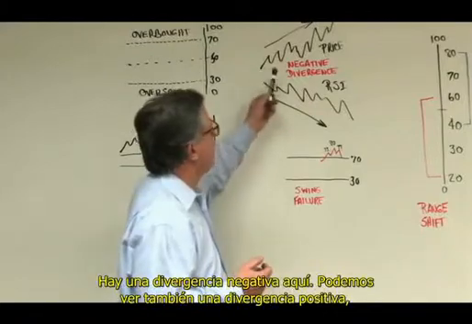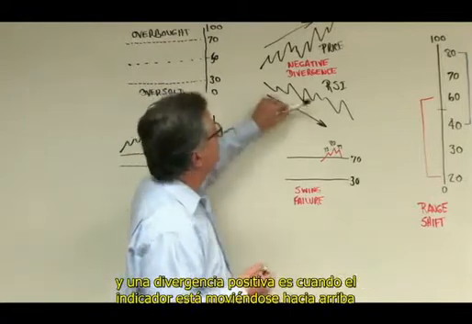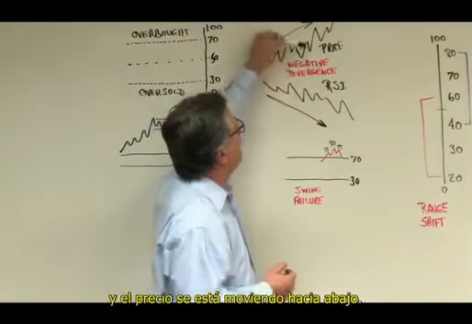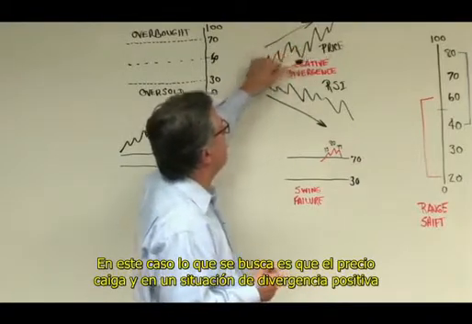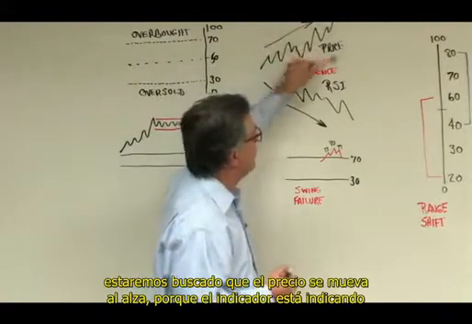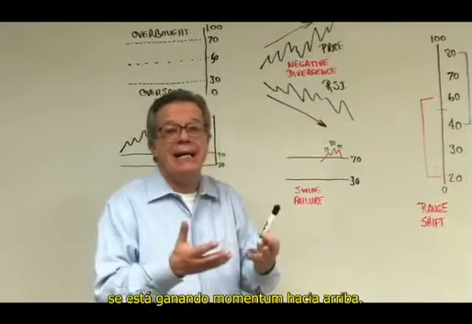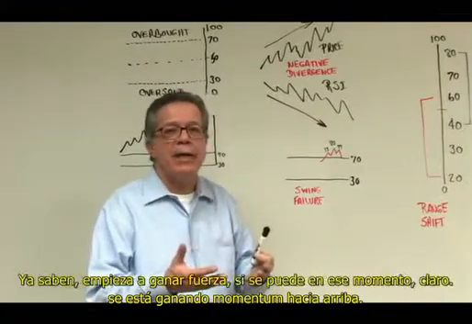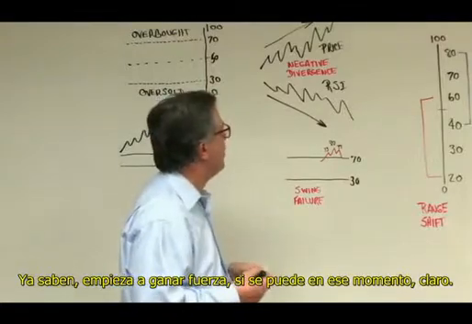Now, like I said, there's negative divergence here. We also have positive divergence. Positive divergence would be where the indicator is going up and price is coming down. Here we're looking for price to drop, but in a positive divergence situation, we'd be looking for price to move to the upside, because the indicator is indicating that momentum to the upside is starting to gain in strength, if you will, at that point.